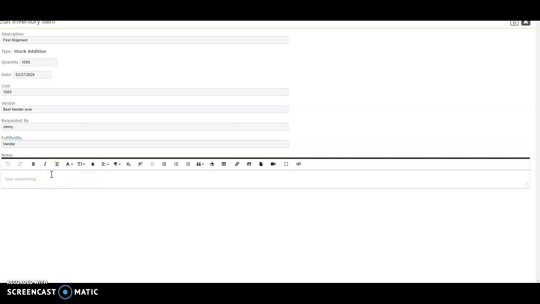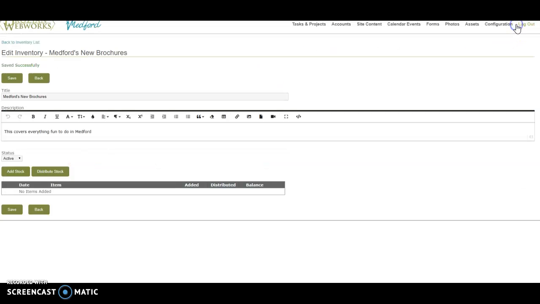And then in this note section is where I might put it was 1,000 half sheets or whatever other information I might need to track in here about the type of order. You could put the order number, whatever you need in here about that. And then you'll press save.